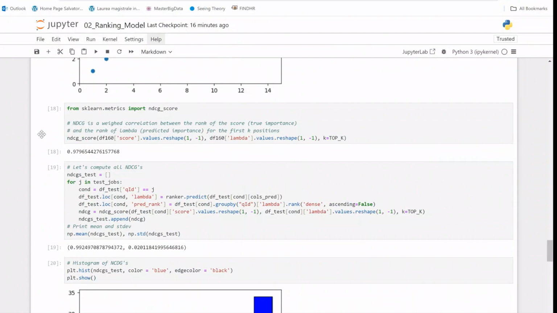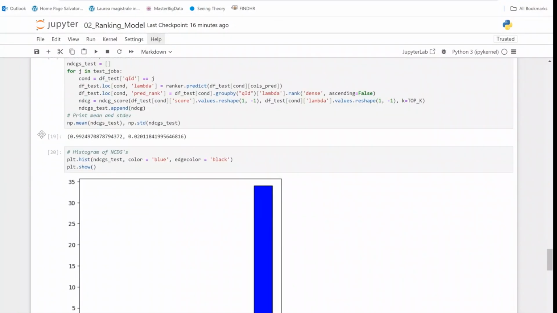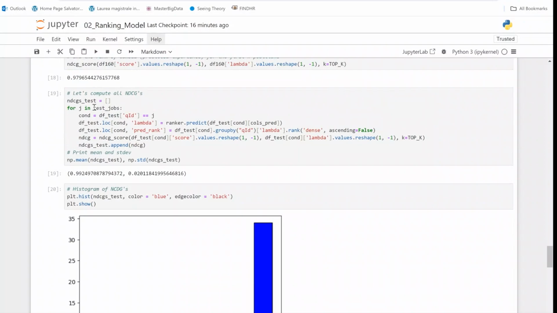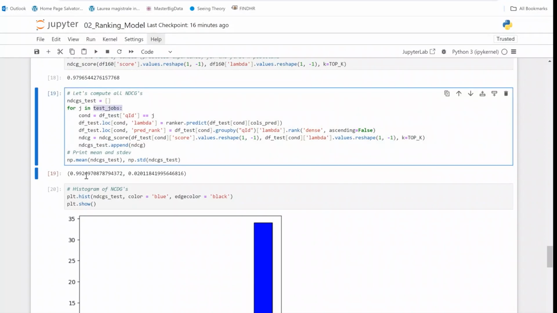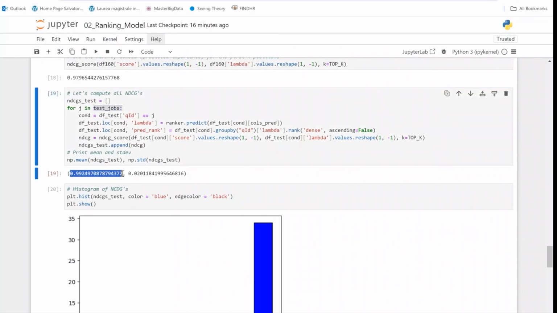And we found that over all job offers in the test set, an average NDCG very high, 0.99, and a standard deviation of 0.02.